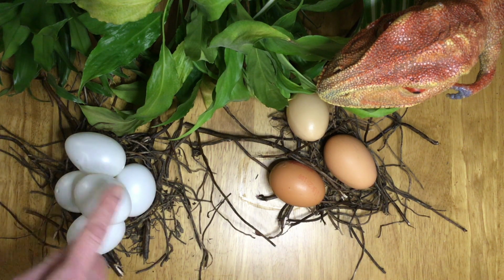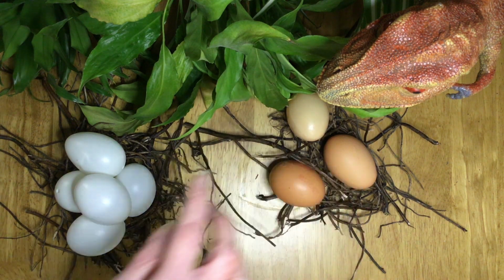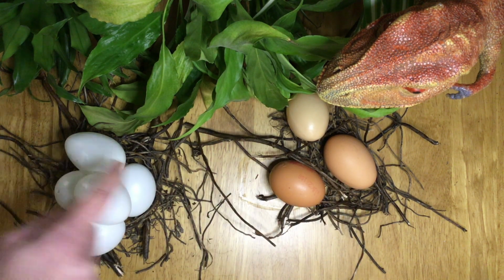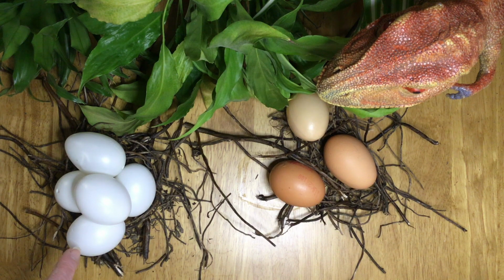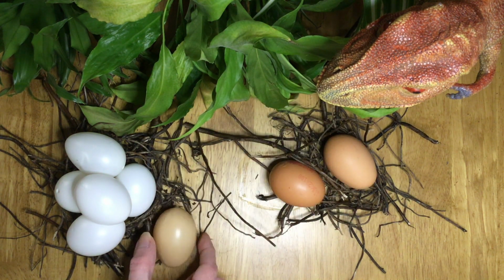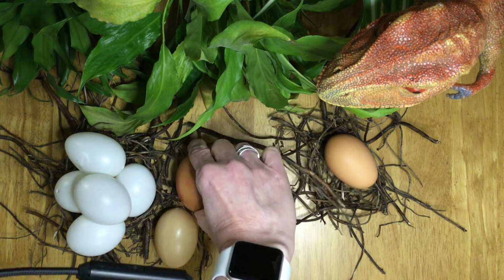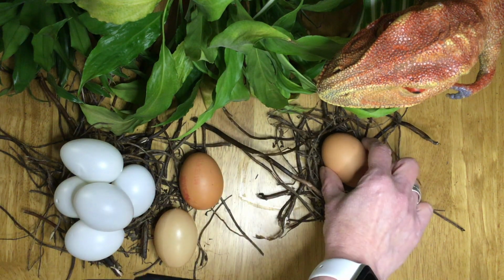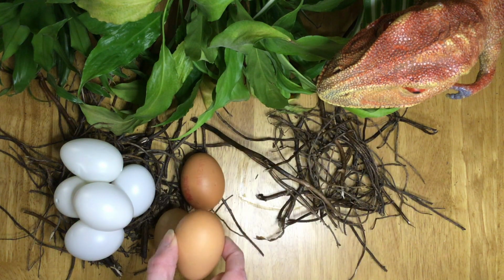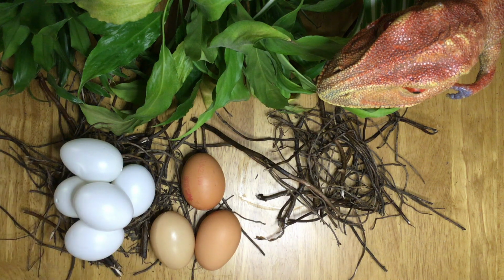So I've got 5 over here, so I'm going to leave them because I might wobble them, and I'm going to bring the other 3 over. So I've got 1, 2, 3, 4, 5, and I'm going to bring them across. That one makes 6. Another one makes 7. And the last one, we'll have to be so careful because that's a real egg, that one makes 8. So they're all together.